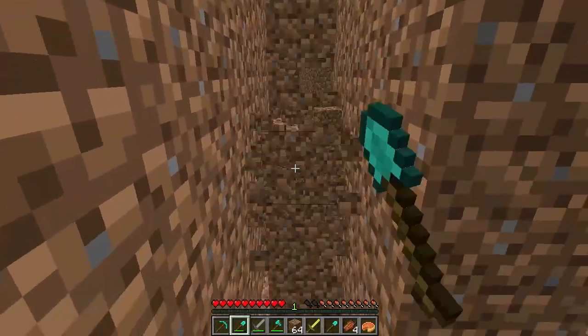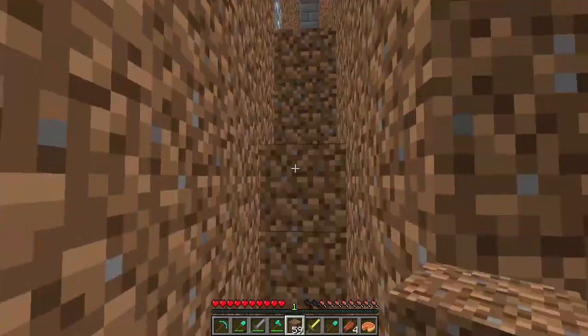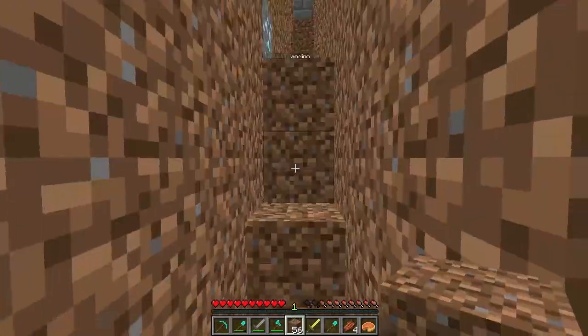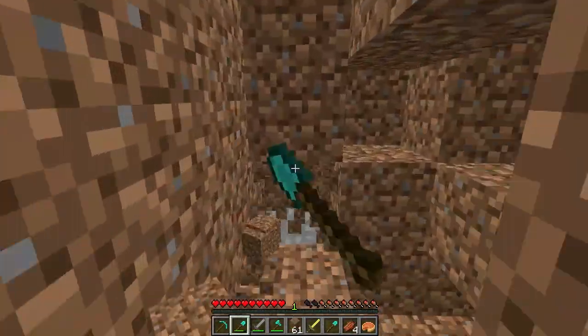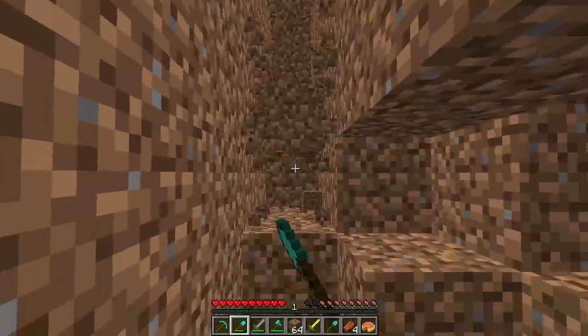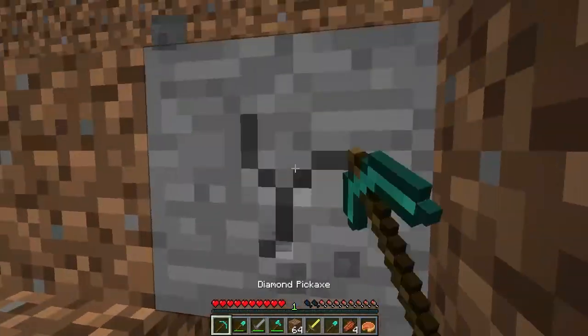Oh god. I lost all my stuff. Aw. Aren't there more tools in the chest? Yeah, but I lost all my cookies and stuff. I'm sorry. Brandino! You found stone? Yes! Okay, make sure it's not lava under it, because that would be really cruel.